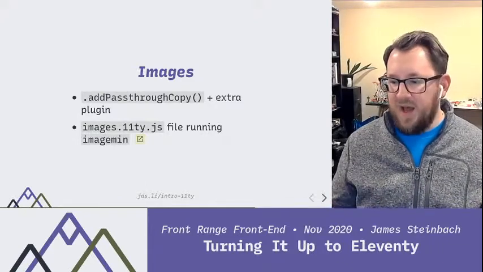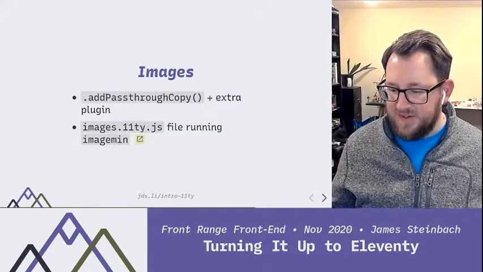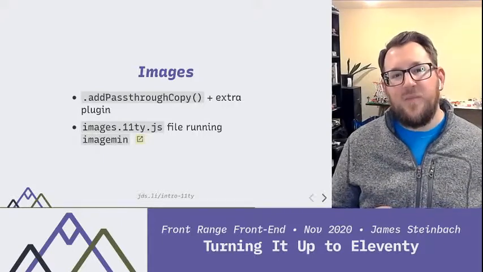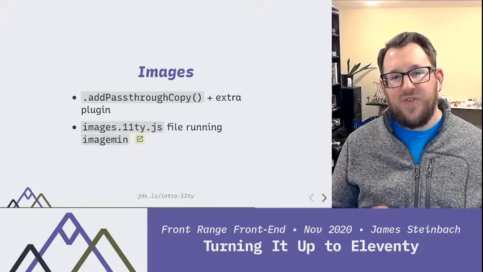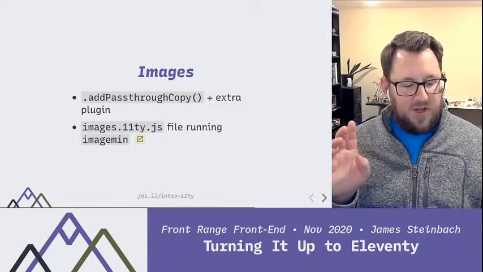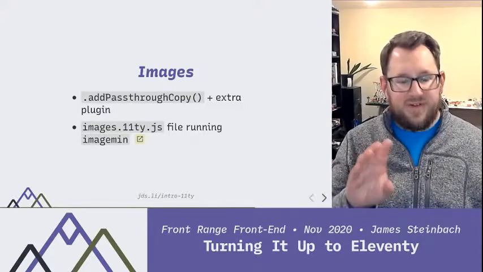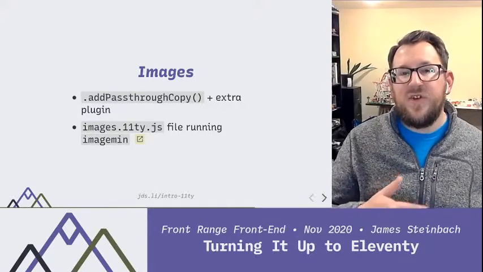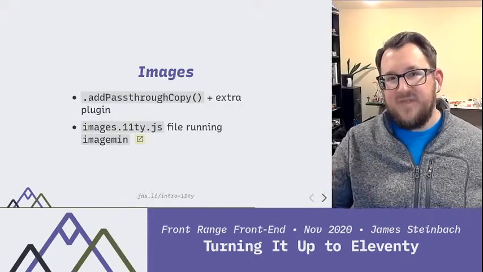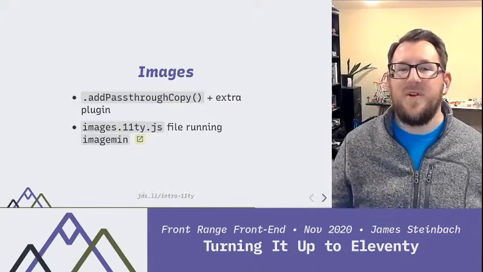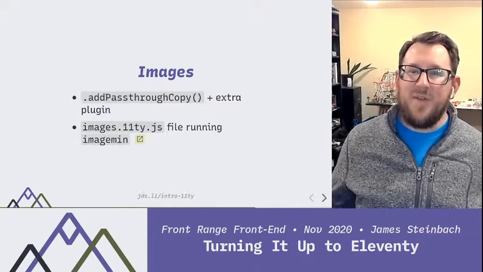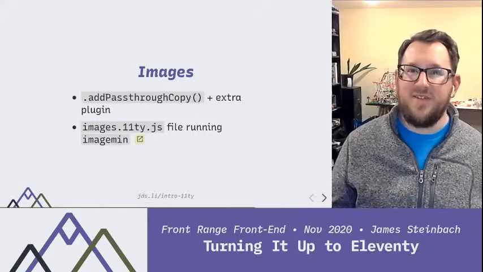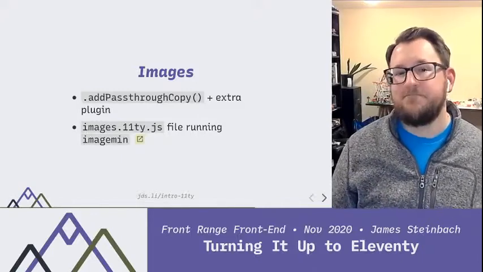And a quick note that I should not leave unsaid. I realize I didn't put it in the slide, but I want to say it out loud. Every time you're adding another Node module that does something for an Eleventy.js file, like processing images or Rollup, Babel, Sass, PostCSS plugins, all these things, make sure you npm install --save them, so they end up in your package.json. That way, if you run them through an automated build for deploys, they're always there. Those packages get installed and get used correctly.